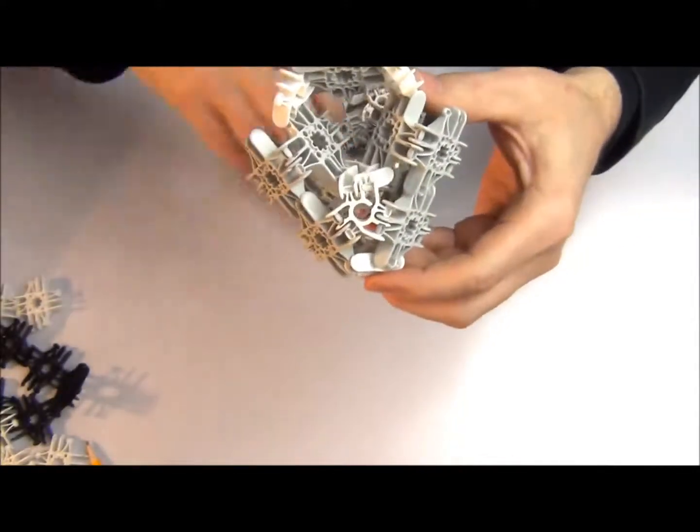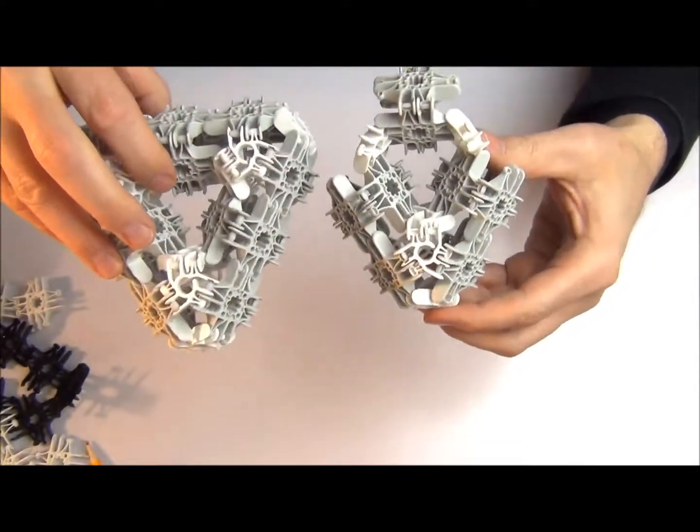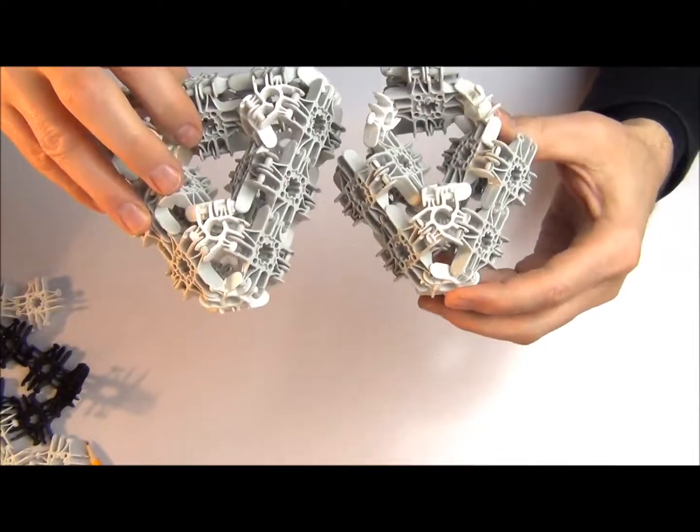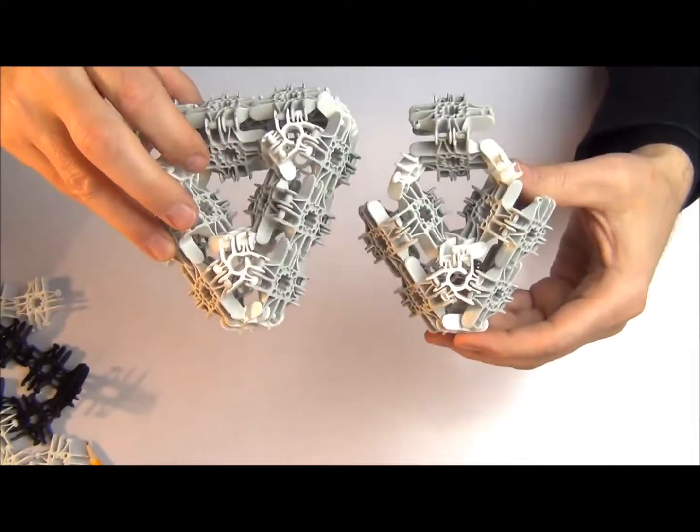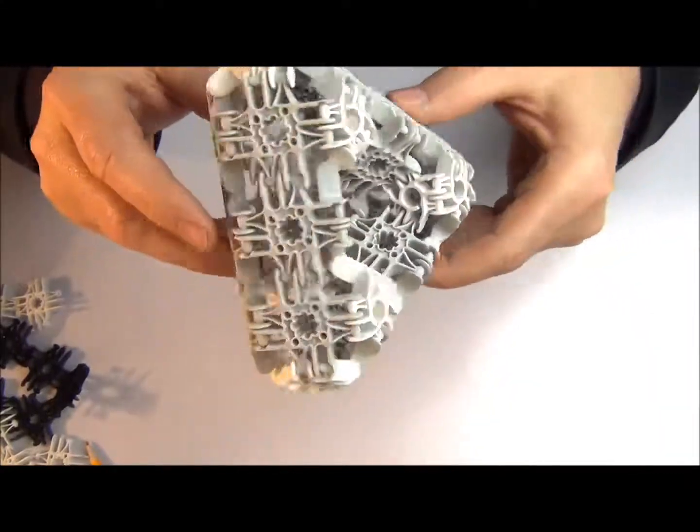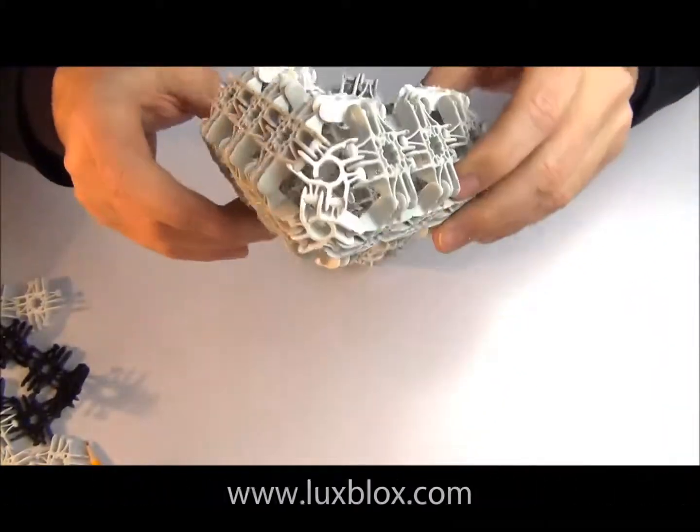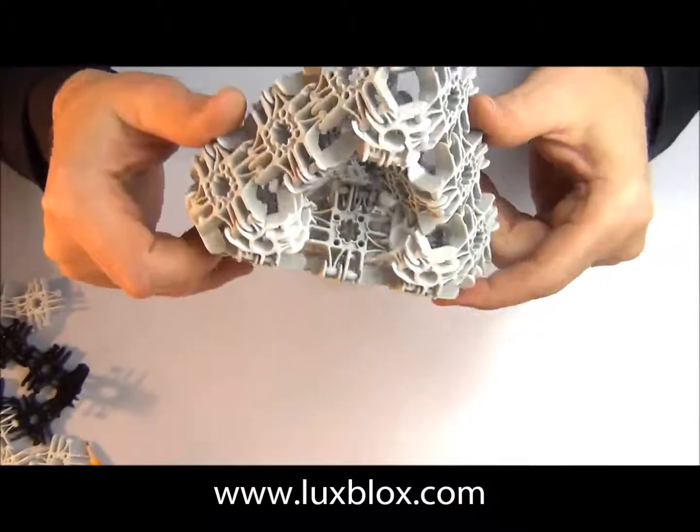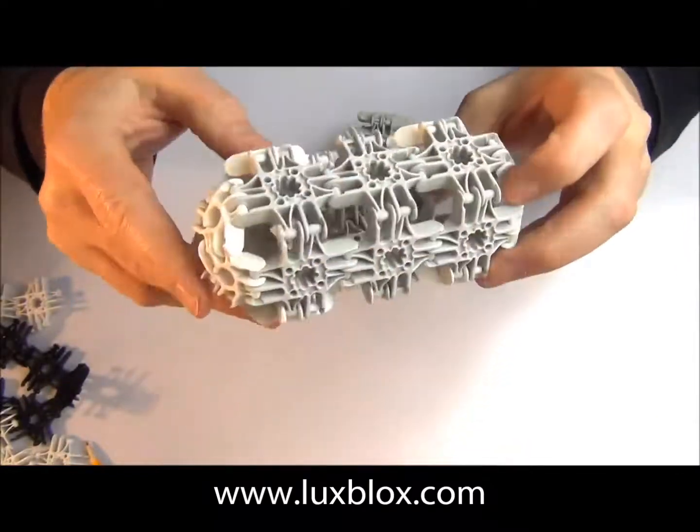And you do the same thing for all the other sides, and you will achieve this. That's a triangular polyhedral toroid. And it's a really awesome shape. And of course you can see how you can probably continue this on and make extensions that go underneath and on top. It's a wonderful form. Mike from LuxBlocks.com.